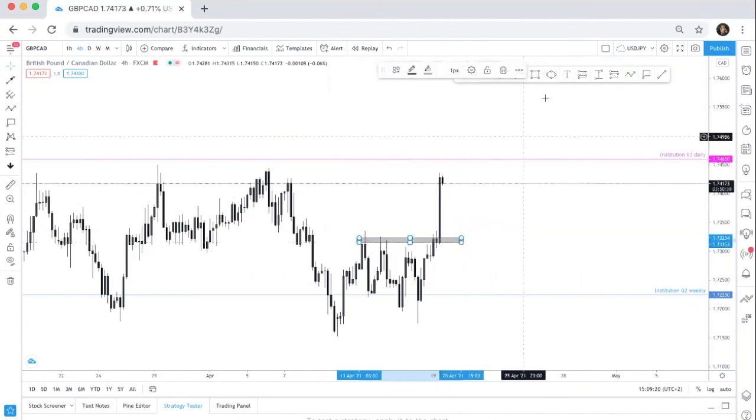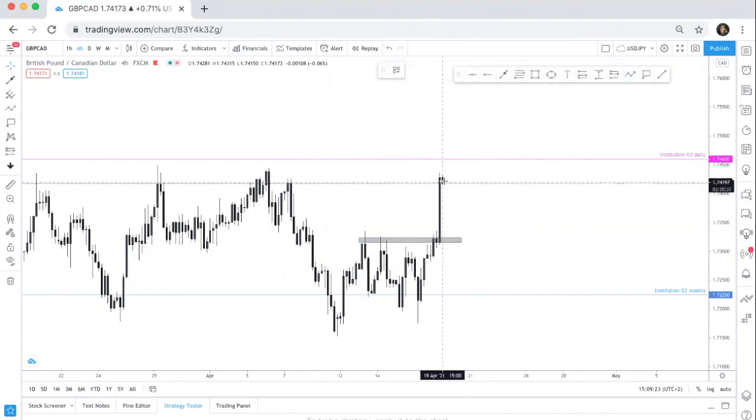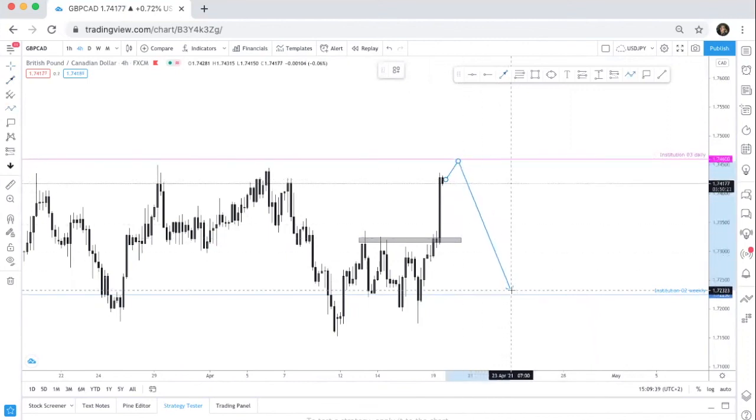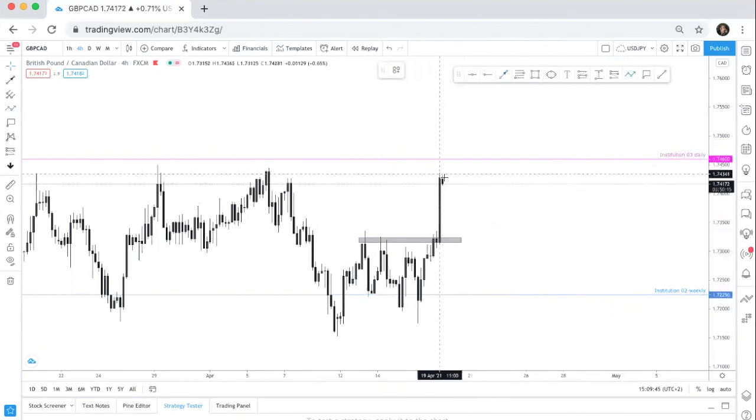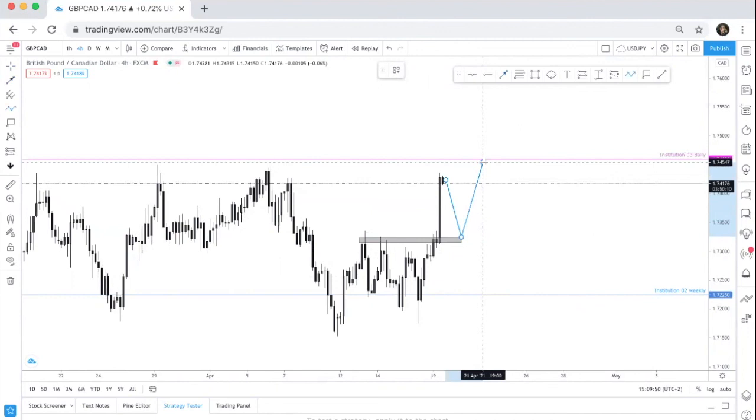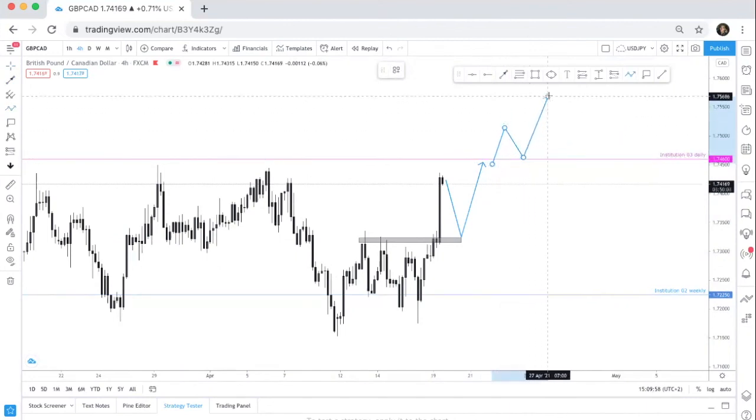So number one, we either push up from where we are right now and see what happens at our daily level. If we are able to hold it right there, this is what will happen: bounce and come back to our weekly zone right there. However, either we can get a pullback and a bounce back up to here, and then maybe a continuation from there, breaking, retest, and continuing up.